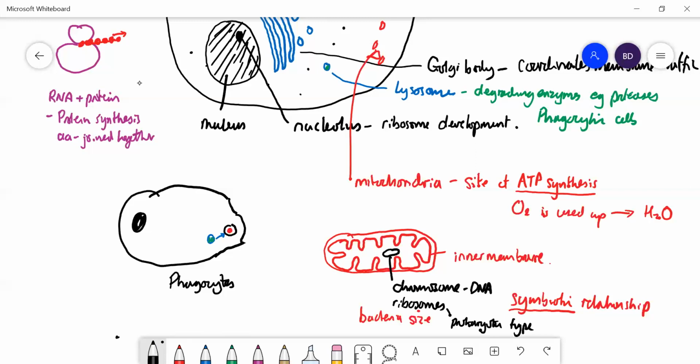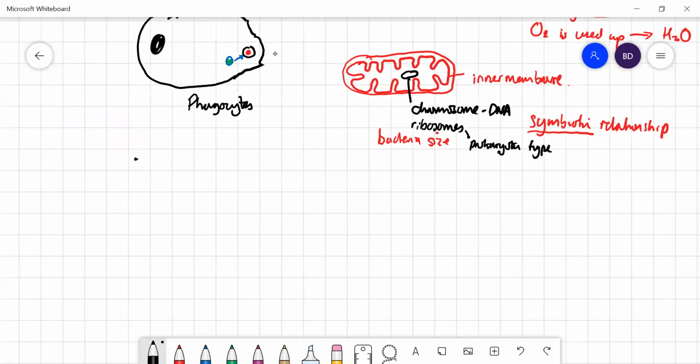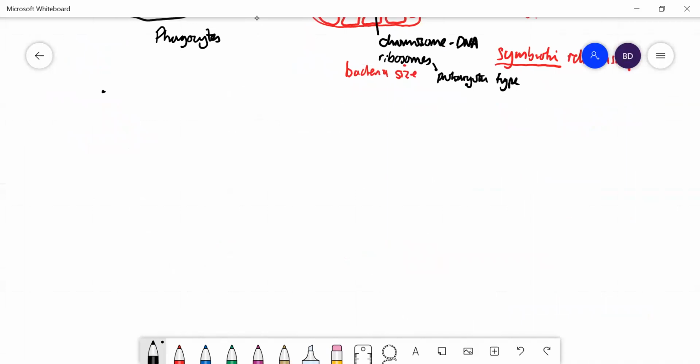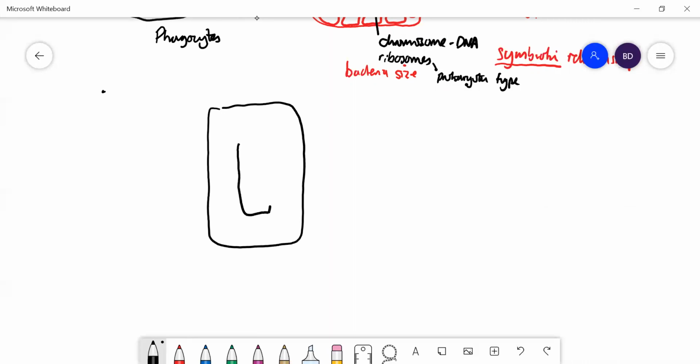Right, now most of these features apply to plant cells as well. So you get a Golgi apparatus in plant cells, you get a nucleolus, you get mitochondria, you get membrane trafficking, and so on. So I won't repeat all that, but let's just do some of the unique features of plant cells, which you know from GCSE. So here I draw my plant cell. Right in the middle there's the nucleus. You also get a vacuole, which you don't get in animal cells anyway.